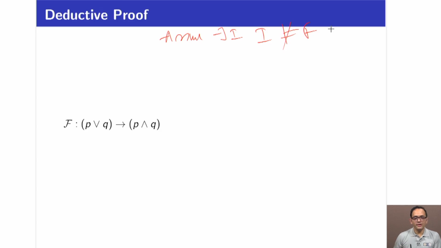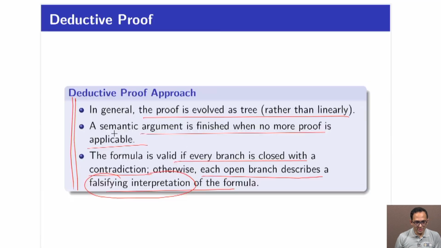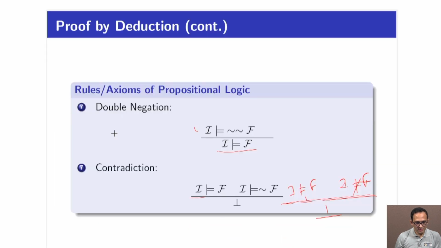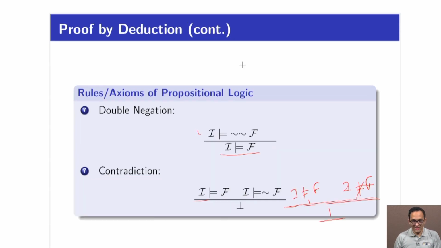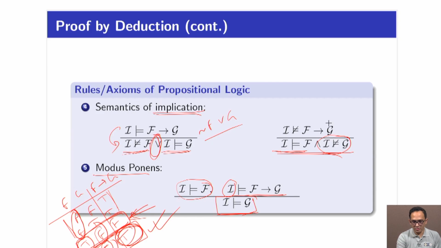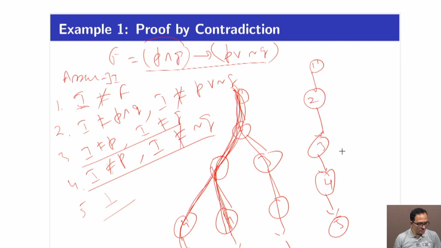Because this is an implication, I can go back and check what is the rule for implication. So, it creates a bifurcation, right. So, this is does not satisfy F, so I have to apply this rule. This rule has no bifurcation. So, this is a conjunction, right. It is basically saying that if I does not satisfy F implies G, it means I satisfies F and I does not satisfy G. So, I will apply this rule.